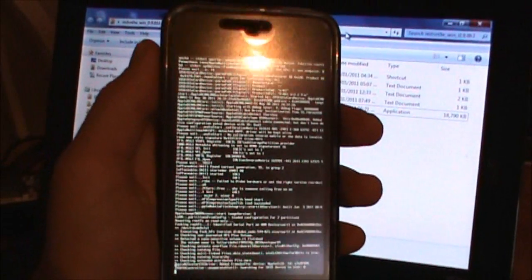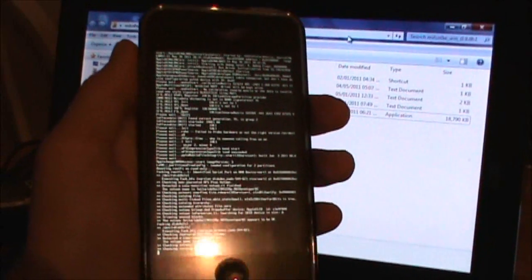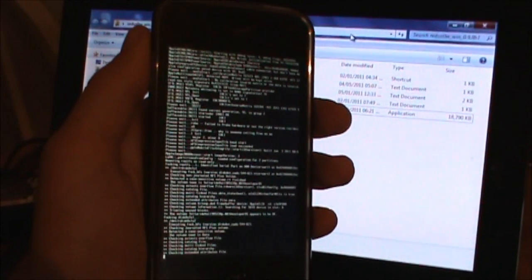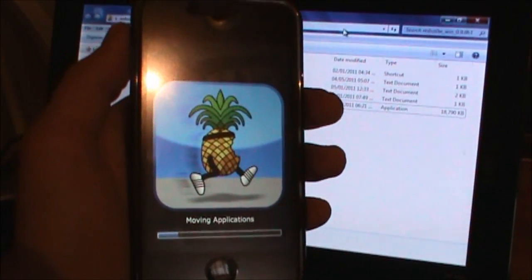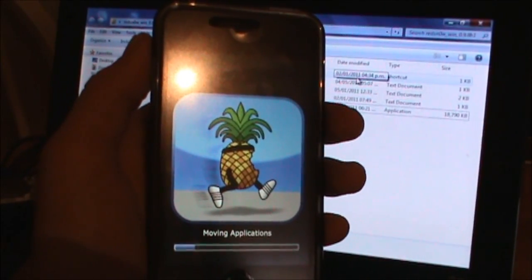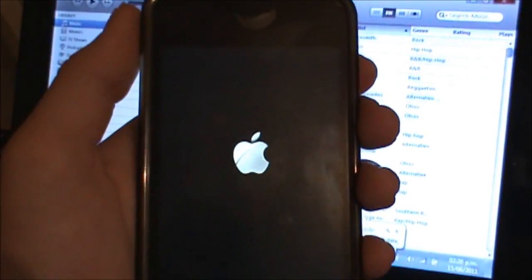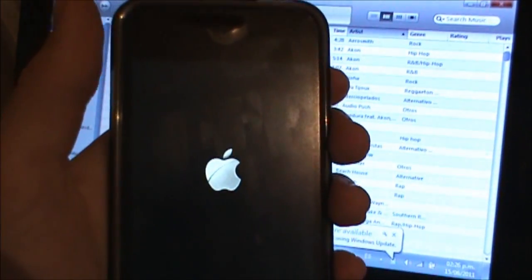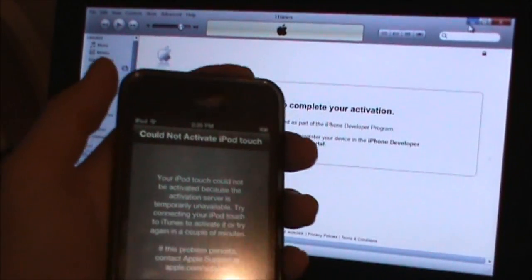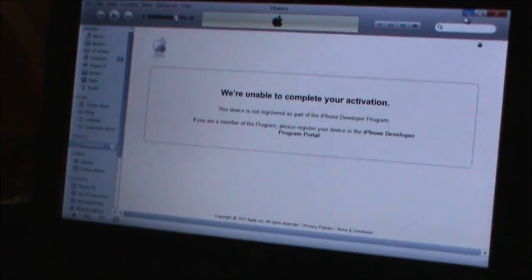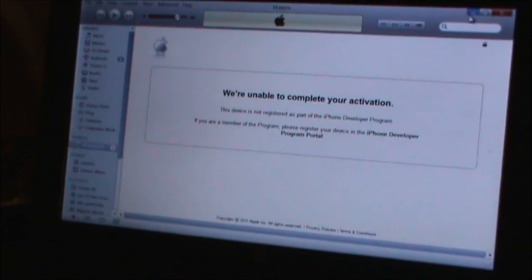And so now let's stay with the iPod Touch. And then it should be here. And so I'm just gonna pause the video and I will be back when it's booting up. So, Redsn0w is done, my iPod Touch is booting up. So, my device is booted up, and when you try to set it up, it will give you the screen again, because you don't have your UDID registered.